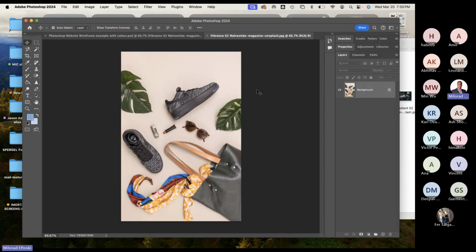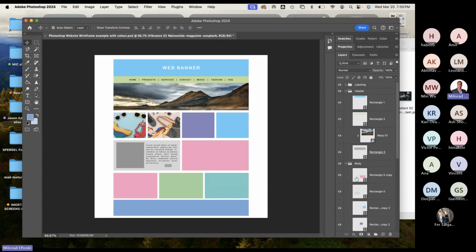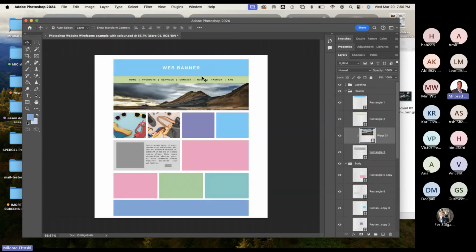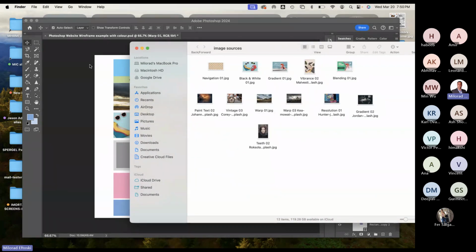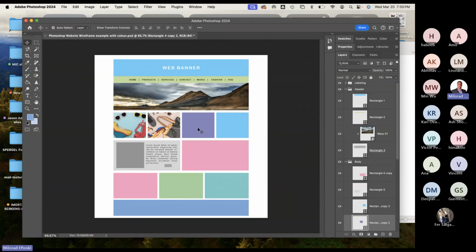When you embed it, it no longer becomes a link. So if you double click right now, it's still going to open it, but it's a separate file, right? It's a smart object. That's what it is. If I double click on this, it opens it up here. So it's still kind of linked in a way, but it's not really linked per se from the source. So either way it works, you can just stick with one or the other.